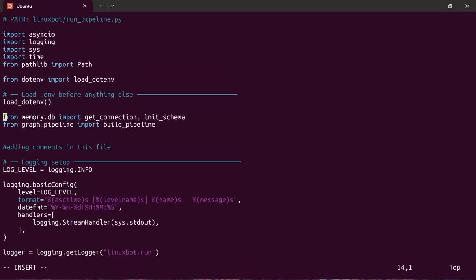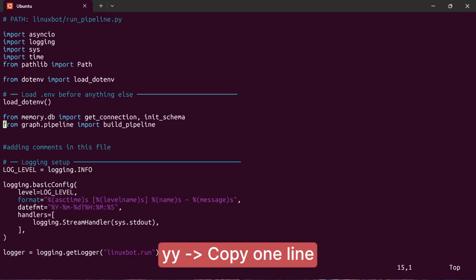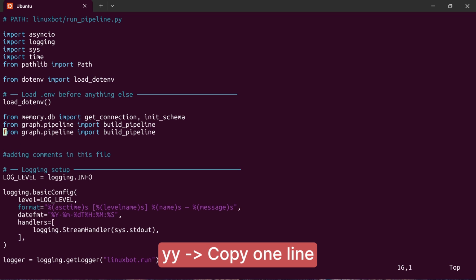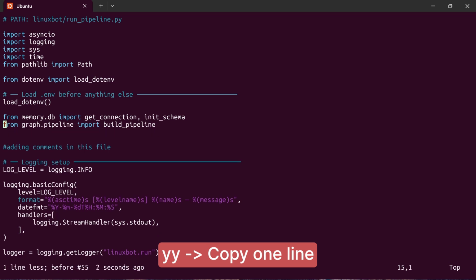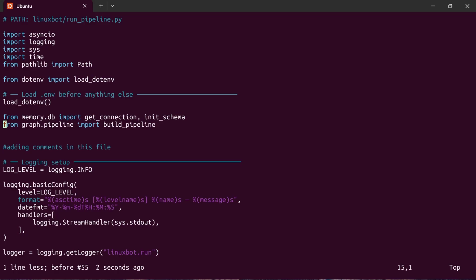So copy. And if I want to yank one line, I want to go back to my normal mode, and then go right here. If I want to copy this line, I'm just going to yank it by typing a double lowercase y, and I have yanked one line. Okay, so if I want to paste this line right here, you can see I have yanked, copied, and pasted. I'll show you how to paste, not to worry, but I want to focus on the yank.